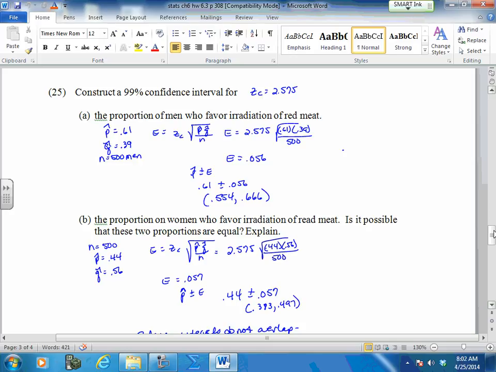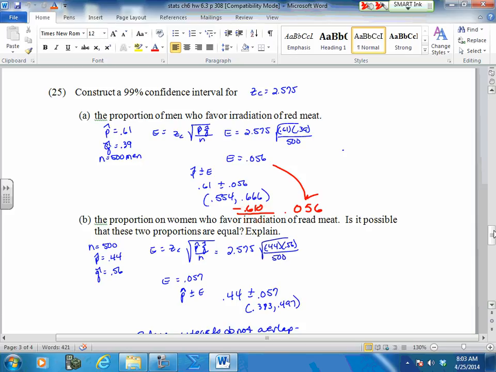Find your margin of error. Here's your margin of error formula. Then take your p-hat and build your confidence interval. If you do this in your calculator and get your confidence interval, to get your margin of error, just subtract your p-hat from your high end. So 0.056, and it turns out to be the same one. So you can use your calculator steps for your proportion intervals and just work yourself backwards.